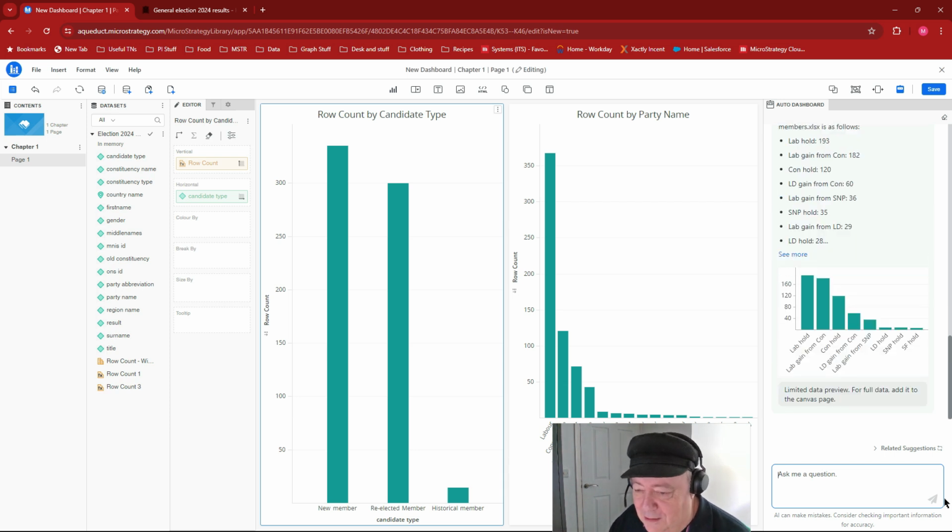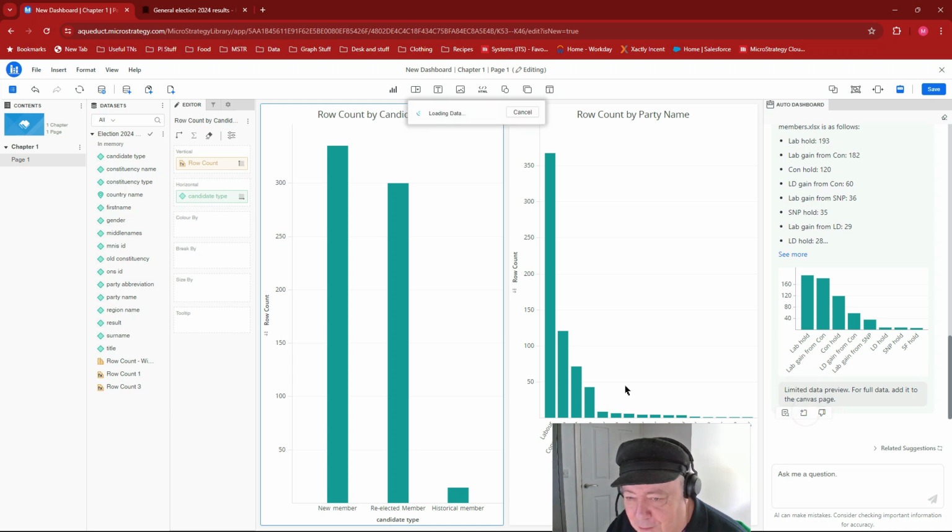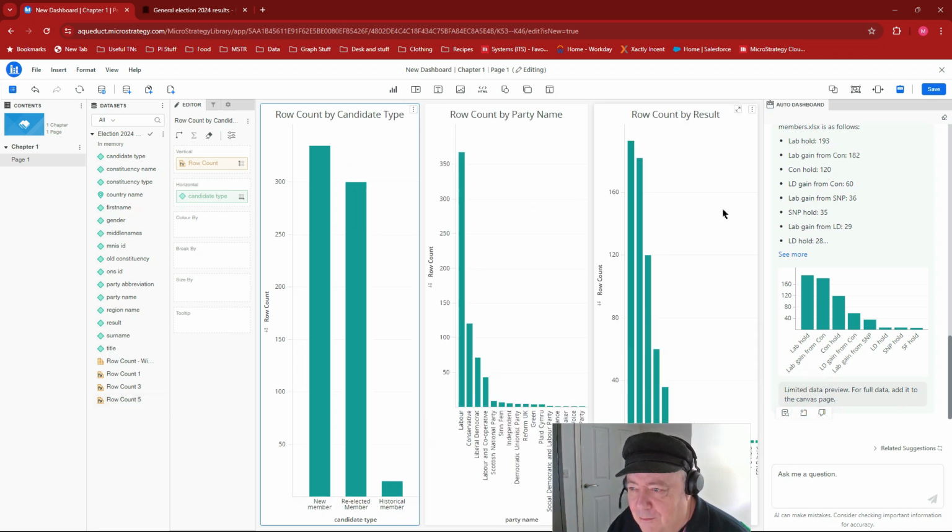Perfect. So that's exactly what I wanted. So I'm going to add that to the page. I'm really rather happy with that. Okay, let's save our dashboard.